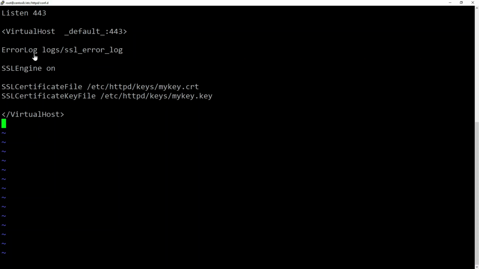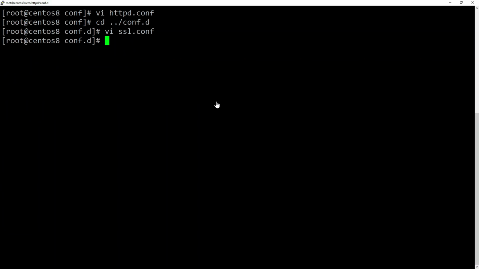The first one will create an error log, and this is the name of the error log. SSLEngine is turned on. The certificate file is mykey.crt, and the key file is mykey.key. Now that we have all of this, we have made a lot of changes, so we need to restart Apache.